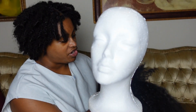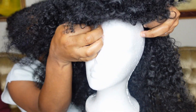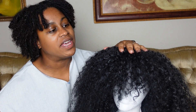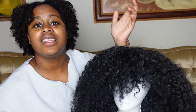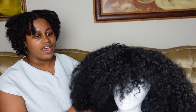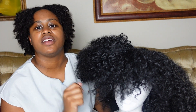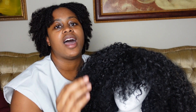I'm going to start by putting this wig onto my mannequin head. Once she is centered, you're going to use some T-pins to secure the hair down. I like to use about four T-pins — two in the front, two in the back. When I do the T-pins in the back, I lift up the hair so that the pin goes really into that styrofoam head. I want to pin the wig cap, not so much the hair.